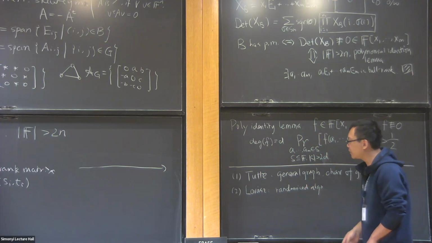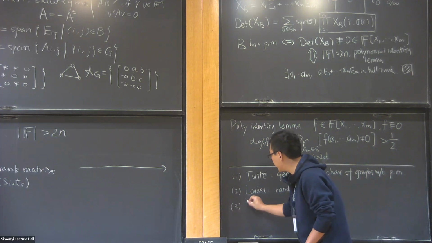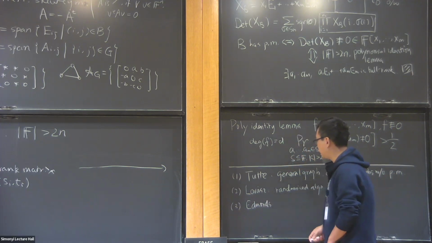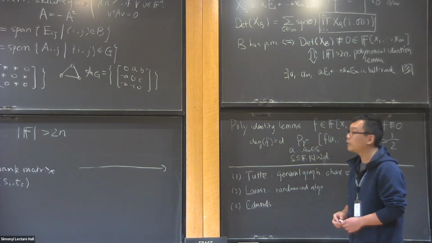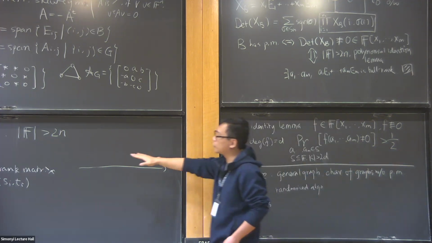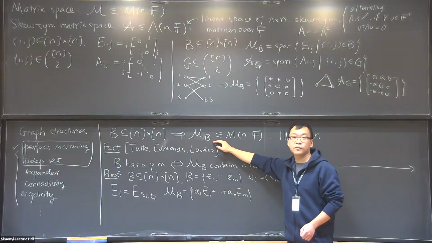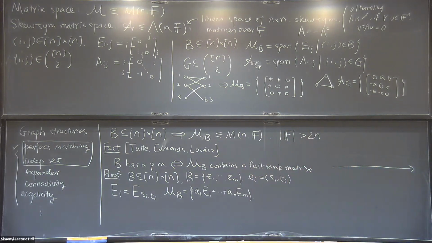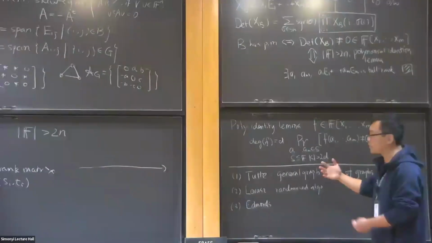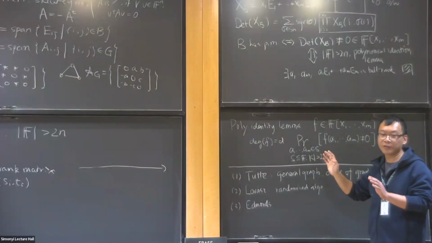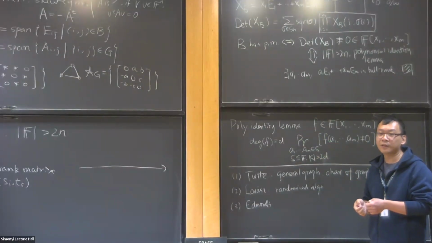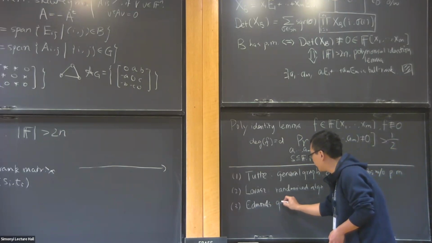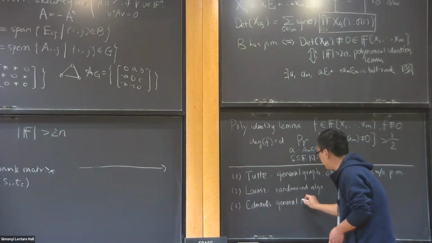That's in the 1970s. And very interestingly, Edmonds in the 1960s proposed a question. Look, this MB, as we were suggesting, as Abby was saying, is a special type of matrix space. So what about general matrix spaces? Can we still do that? For general matrix spaces, the polynomial identity lemma still holds, so you can still do random linear combination. But then the question is, of course, Edmonds asked for general matrix spaces.